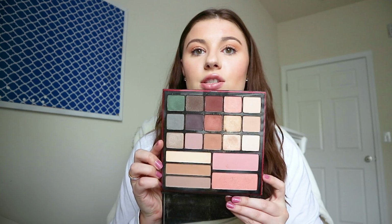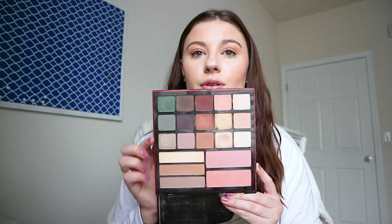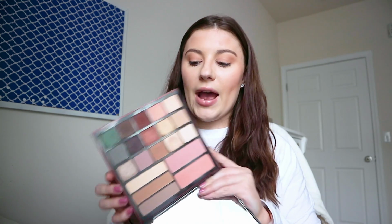This is so nice because it has two blushes, a bronzer, a setting shade, and a contour shade, and then all of these eyeshadows. So I'm just going to bring this in case I want to do my eyeshadow and have a little bit more variety for face powders. But I'll try and link something similar from Smashbox so that you guys can hopefully get something like this because it's so amazing. And I love the big mirror in case I need that as well. So I'll probably just pack this one separately. This one's not going to fit in the top pocket of this.